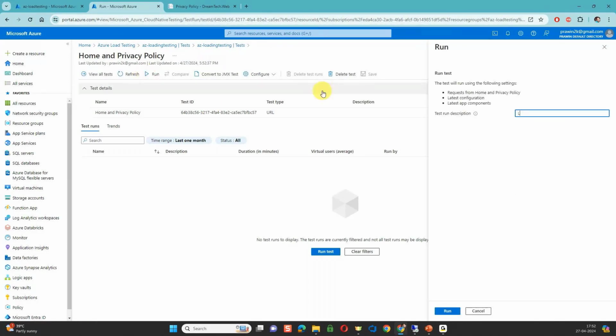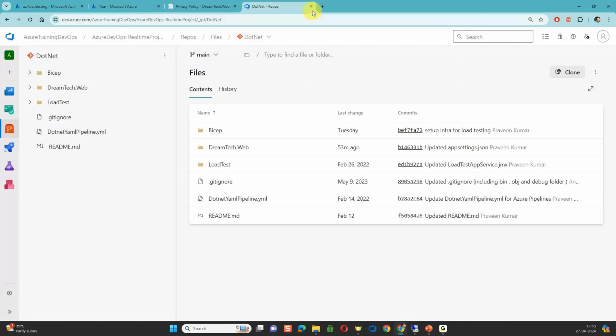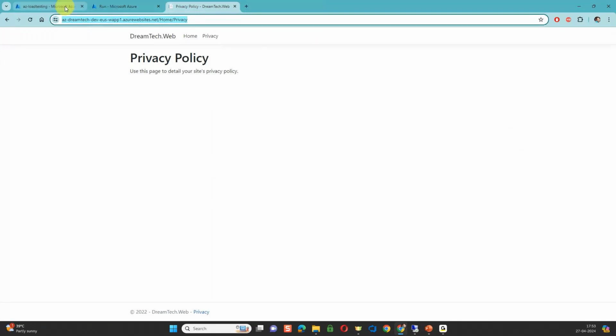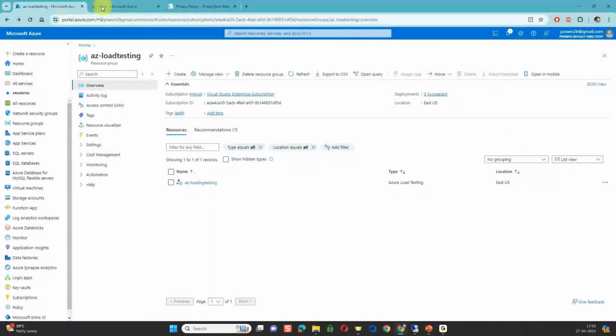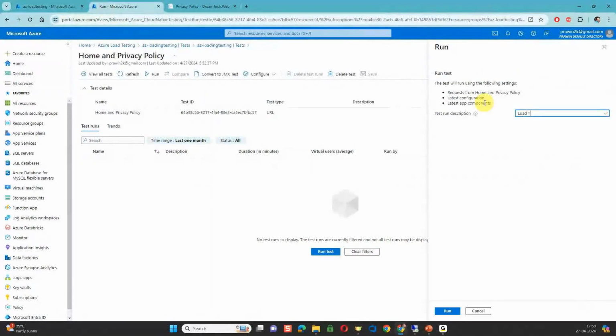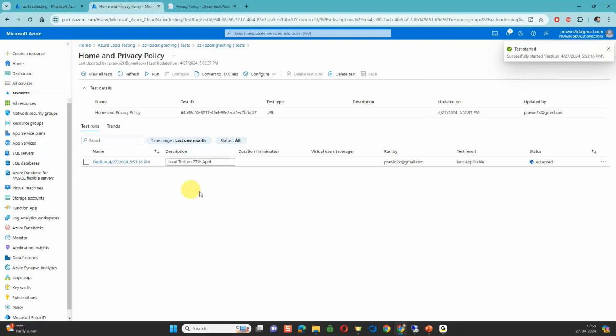Load test. Yeah. So now the request has been accepted by Azure. Now it will look at all the configurations.